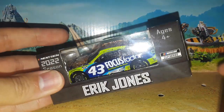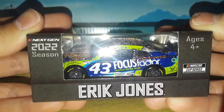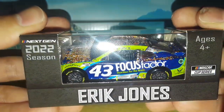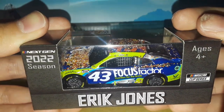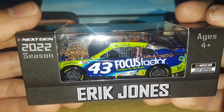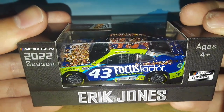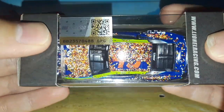This is a really cool diecast because this right here represents his second Southern 500 victory. Darlington being one of Eric Jones's better tracks doesn't surprise me. He was eventually going to get a second Southern 500, but to see it with RPM — now Legacy Motor Club — back then Petty GMS, to see that team win at Darlington is a huge accomplishment and tells you how much talent Eric Jones has as a driver if you just give him good equipment.